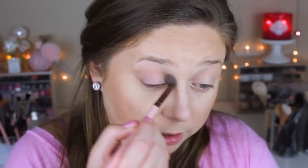I'm wearing a red dress, so I'm going to do a gold shimmer on the main part of the eye. Also, you guys, you know that these smell like chocolate. The gist of these palettes is that they smell like chocolate, and they really do. When you get the powder in your mouth by accident, it tastes like chocolate, which is cool. So I'm just going to continue to buff that into my crease.